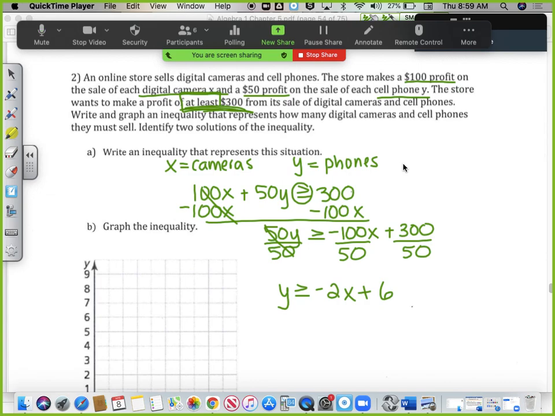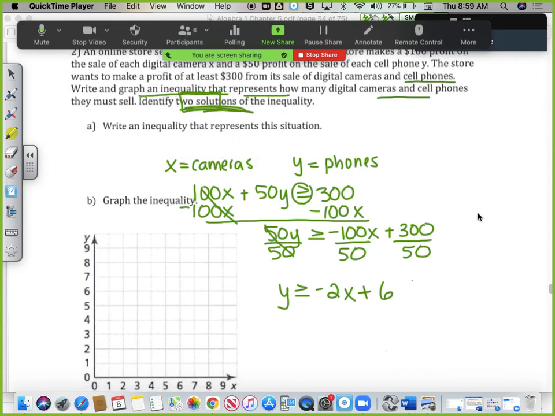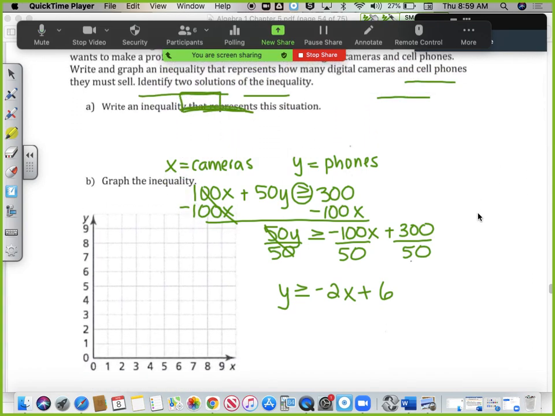graph. So I'm going to have to erase some of this. I'm going to give you guys a couple seconds to write this down. Y is greater than or equal to negative 2x plus 6. All right, so I'm going to start here at the y-intercept, which is 6. So on the y-axis here at 6, I'm going to make my point. And then my slope, I don't have to worry about converting it to anything. It's just negative 2. I go down 2 and over 1. Down 2, over 1. This is going to be a what type of line?